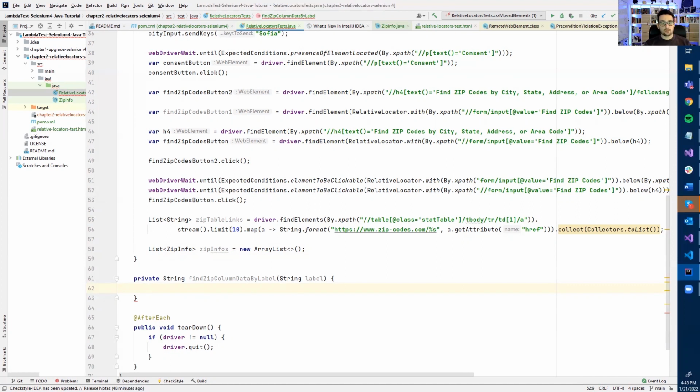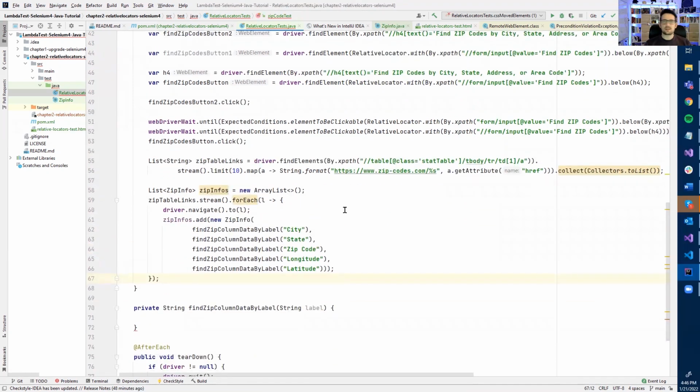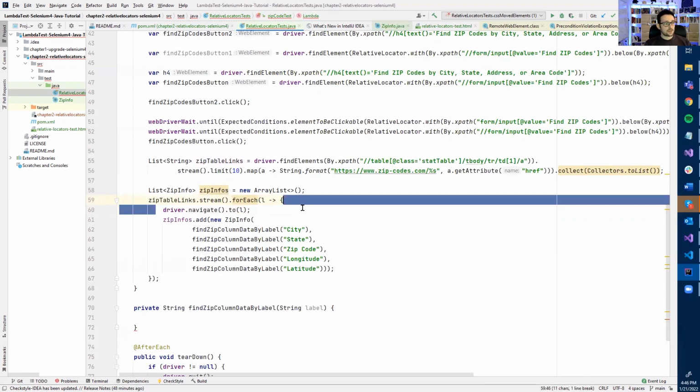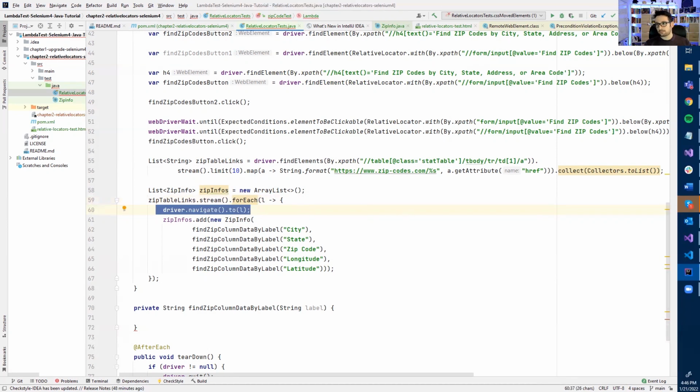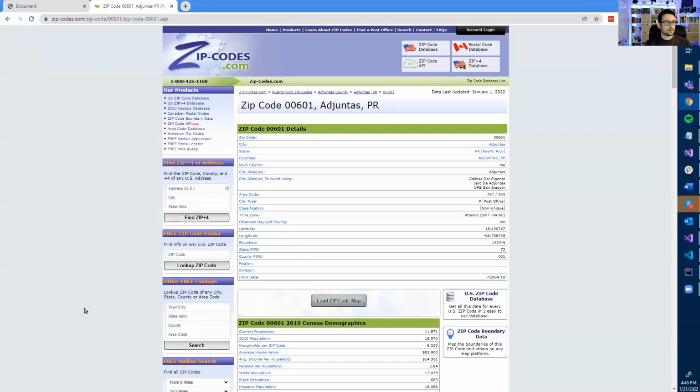The way we're going to use this, again, is a little bit more advanced Java code. We're going again to use stream. This is absolutely the same as just making a normal for-each. Here I'm using the stream method forEach, and I'm using the lambda, where l means a link inside this list. First, I navigate and open this particular page. So I'm going to open this for all of the 10 links that I stored.